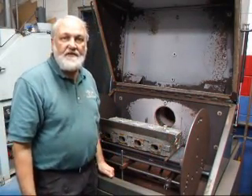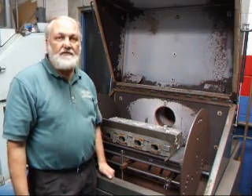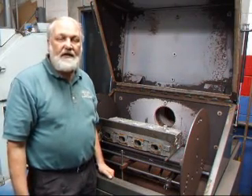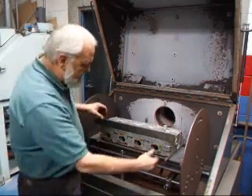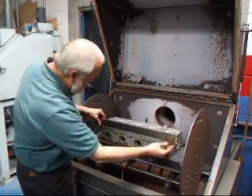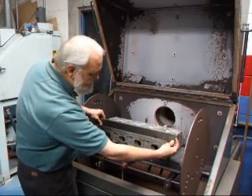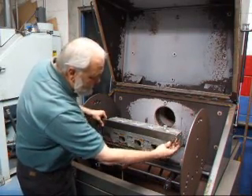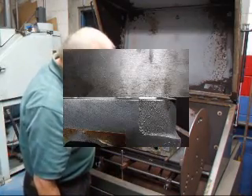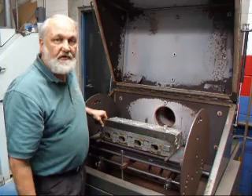Hi, it's Sean from Costa Mesa R&D. Today we have a Boss 429 cylinder head in the shop and we're going to try and straighten this head out. It has quite a bit of warp — I was actually checking to see how much warp there was and I can rock my straight edge from one end to the other. We've got about close to 3/32nds of an inch of warp on this head and we're going to try and straighten it out.